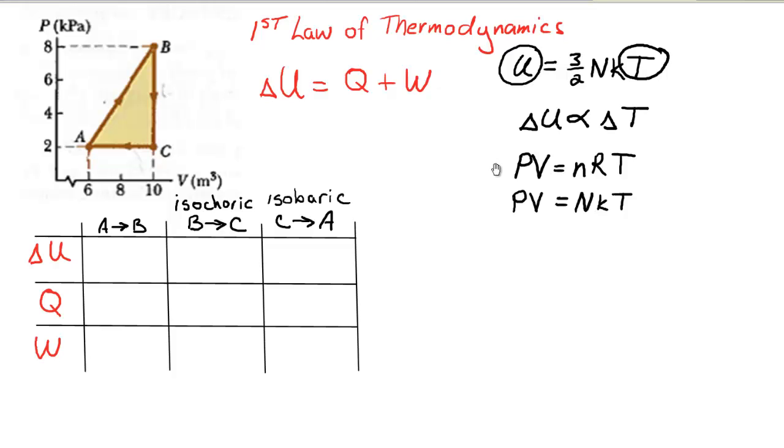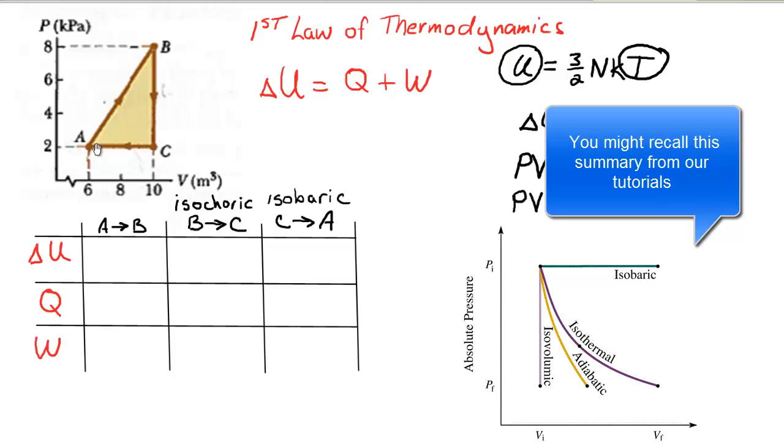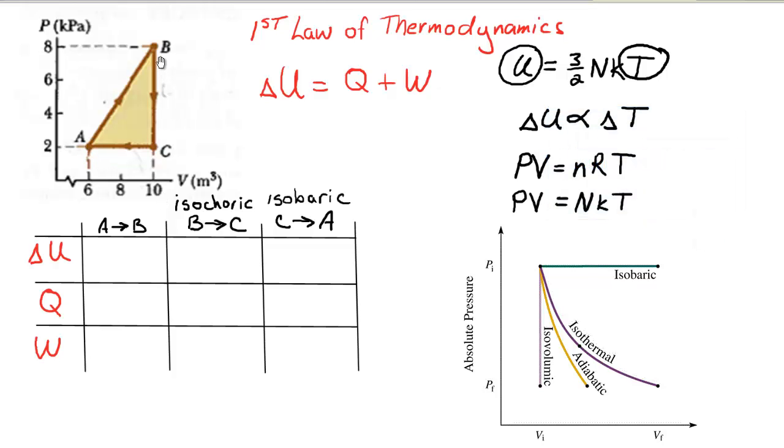Also, if temperature was constant, the entire right-hand side is constant, which means P times V is constant. So in order to be isothermal, pressure times volume has to give you the same value at any point on that isotherm. And you see at point A, pressure times volume is 2 times 6. We won't worry about the units for now. But we've got 12 at A and 8 times 10 at B, which is 80. So clearly PV is not constant, therefore that's not an isotherm.